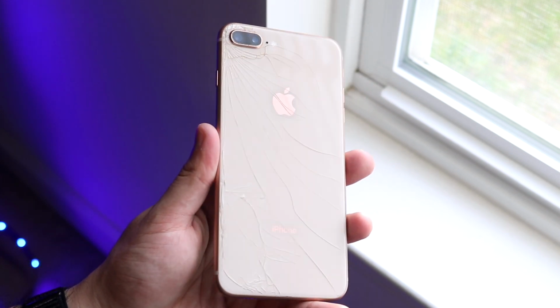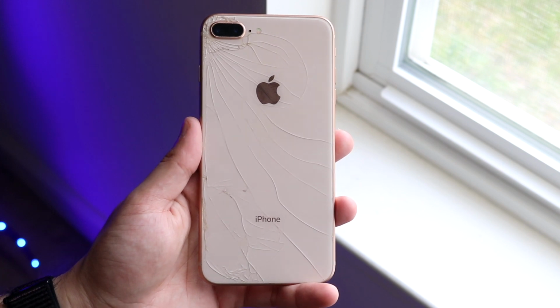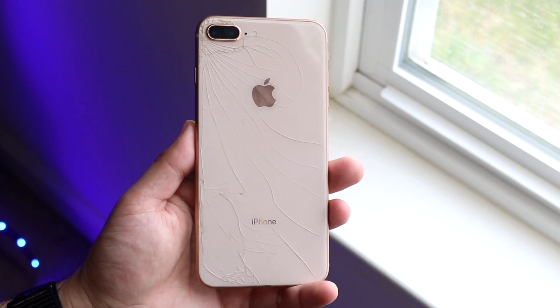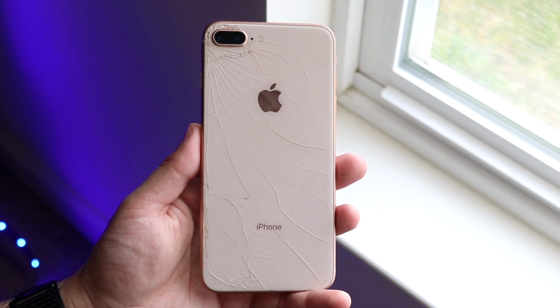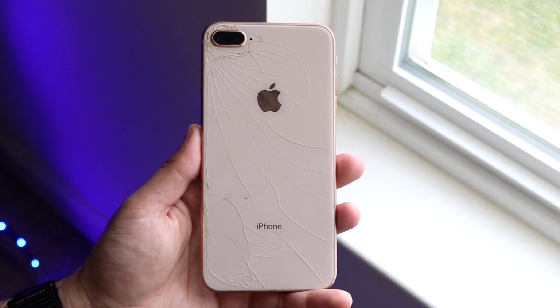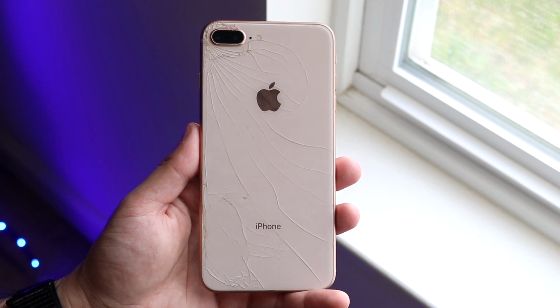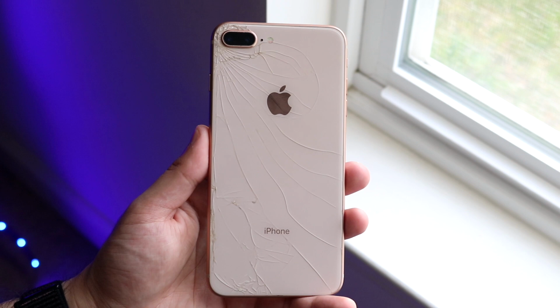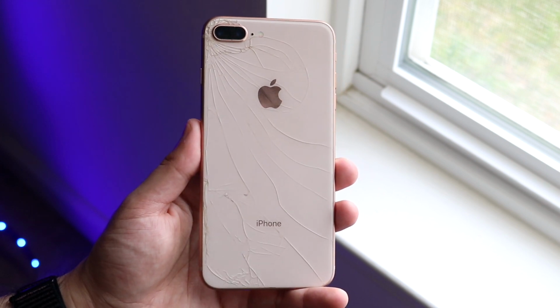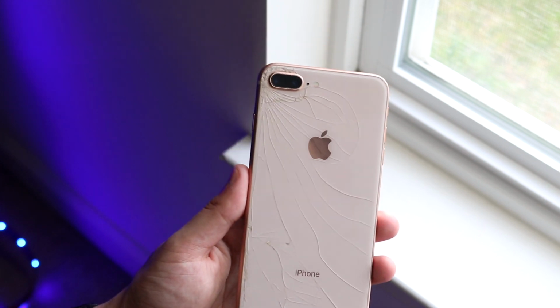I think performance is still extremely smooth. It's not the fastest phone ever, but I don't think iOS 14 had a crazy impact on this phone's performance. And if you're going from day to day and you don't depend on crazy multitasking and doing insane things all the time, I think you're going to be totally okay with this phone's performance, which is really, really important. Now, the third thing that I still like about this phone would definitely be the camera.